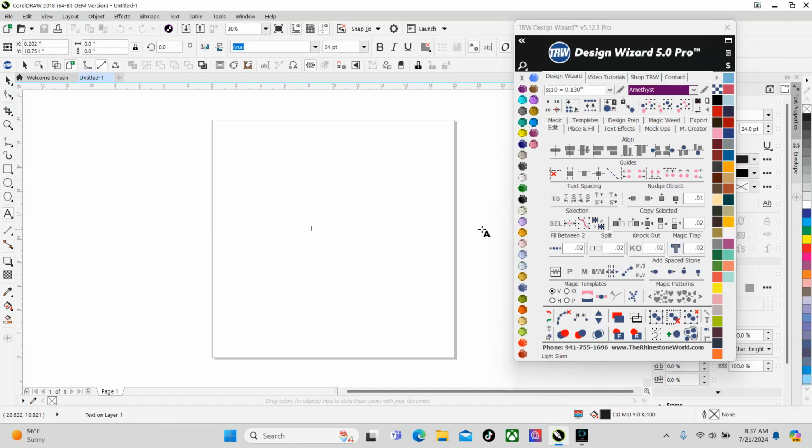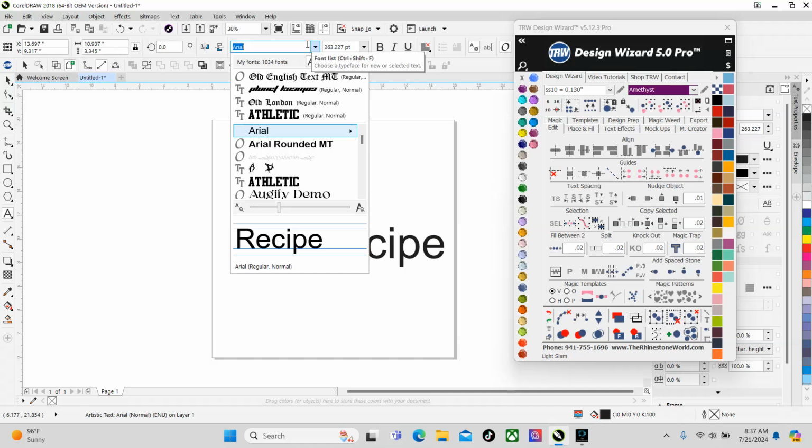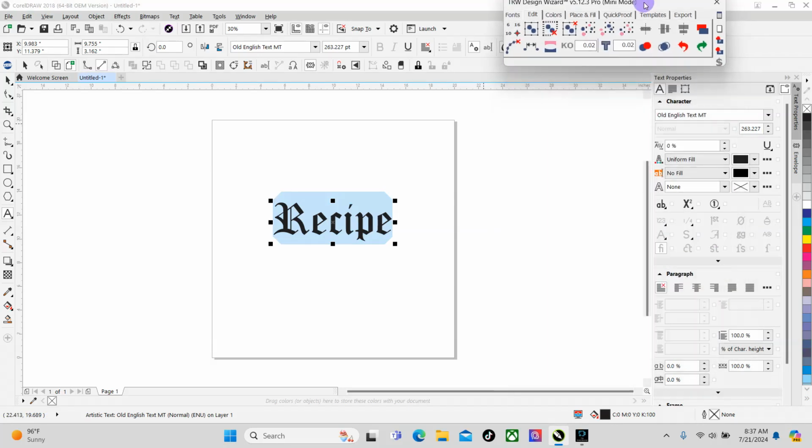So I'm going to go ahead and start by typing recipe. Let's go ahead and make that bigger. And I'm going to probably go with Old English. There we go. And then let's close this up for a second.